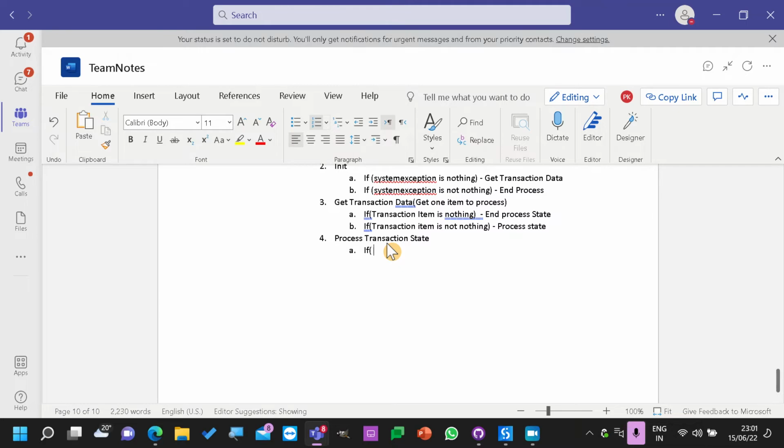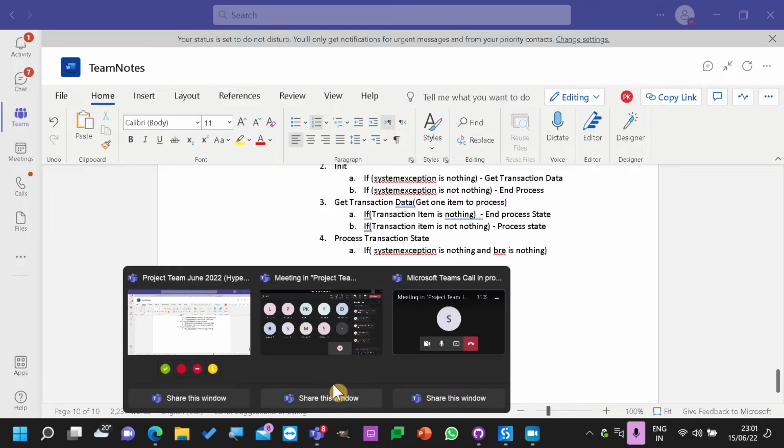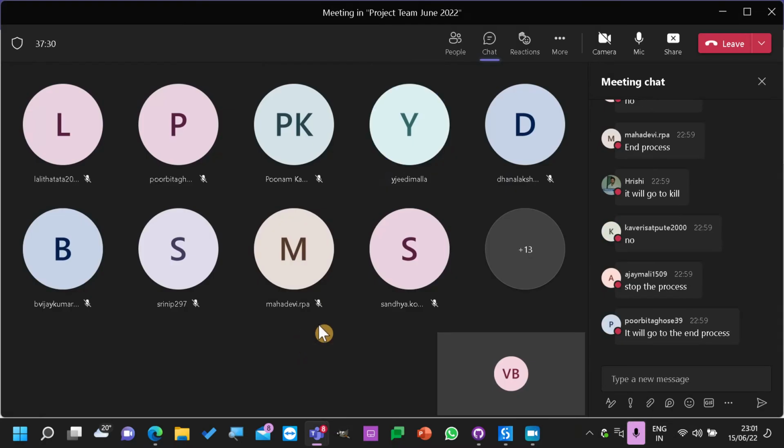If system exception is nothing and business rule exception is nothing. So if both are nothing, can we say that the transaction is successful? If there are no exceptions, can we say that the transaction is successful?